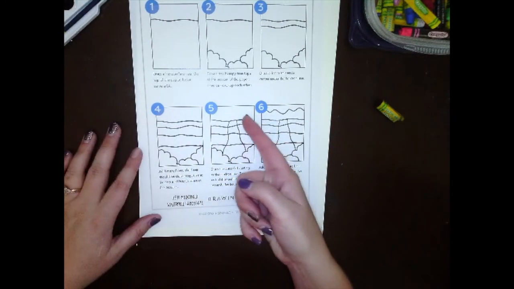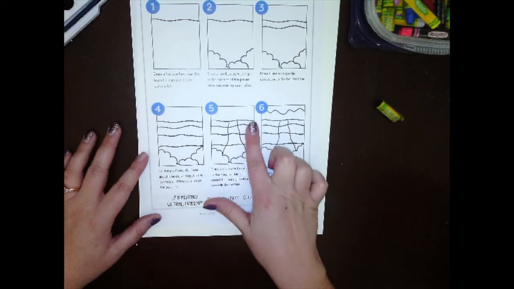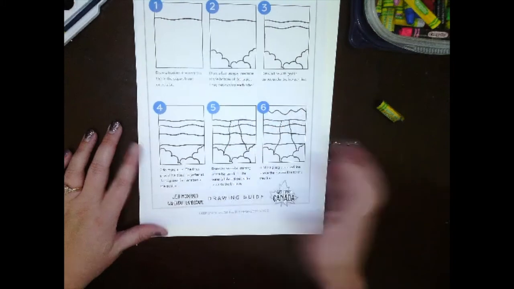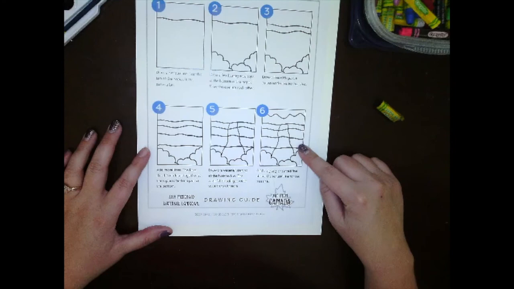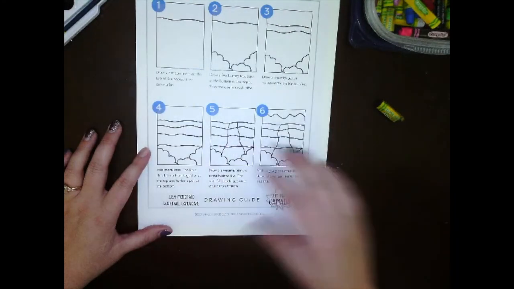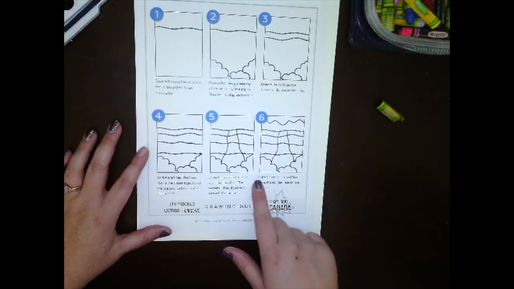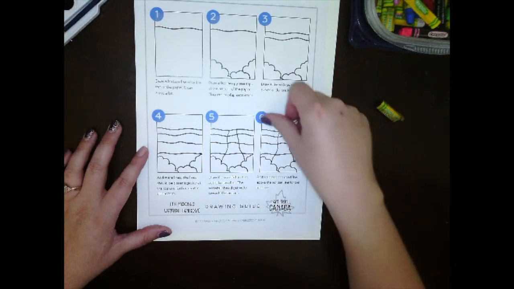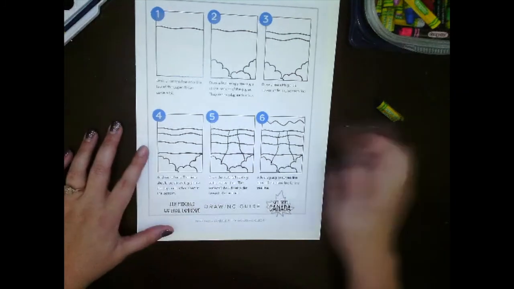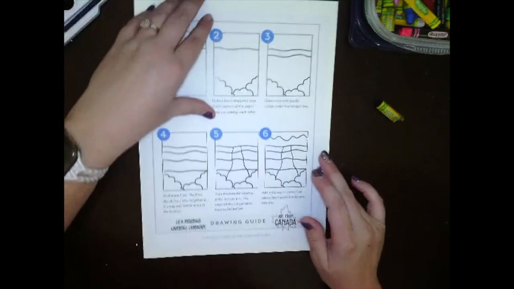And maybe you want your waterfall to go a different way. Maybe you want to offset it and put it more to the left or more to the right. That's fine. It doesn't have to be necessarily straight down the middle. And then we have number 6. And remember, this is just the guide for drawing, not coloring or painting or any of that. Add a zigzag or curved line above the horizon line for the tree line. So your tree line, or maybe you have mountains in the distance, something like that. So you're just adding this line.